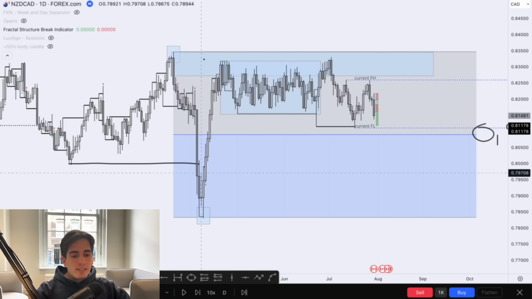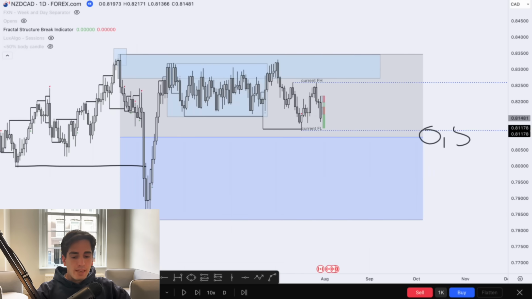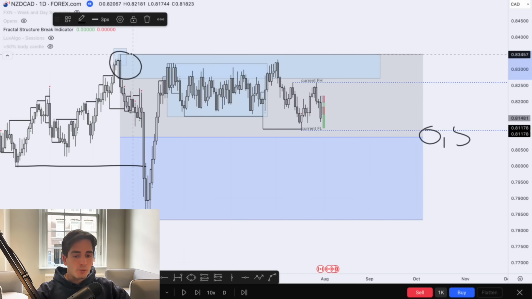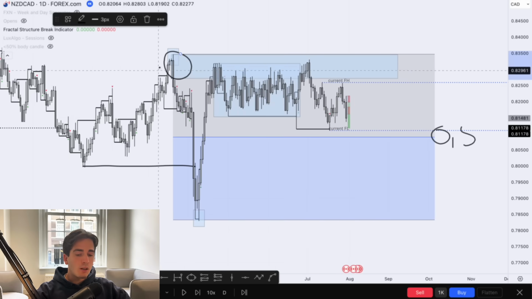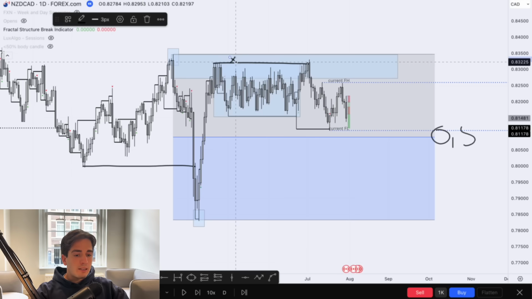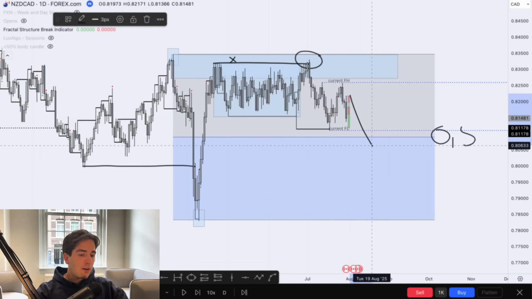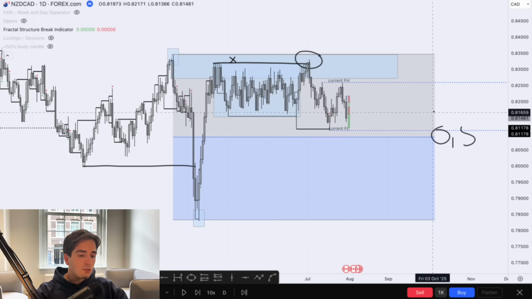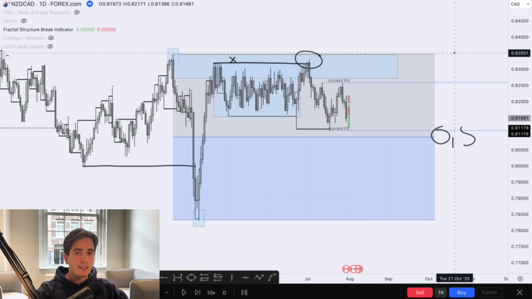So what happened here is that we came into premium pricing, so above the 0.5 fib, we came into a high probability area of supply on the higher time frame. Why this is a high probability area of supply, I'm going to explain in a second. And for the rest, we came above the range, so we grabbed liquidity, and the overall market structure is bearish. So it makes sense that price from here starts pushing downwards, and we're therefore looking for overall downside continuation here on NZD-CAD. So this is my daily bias explained in like a minute.